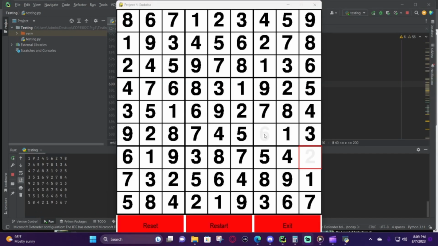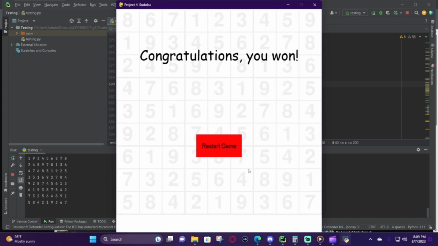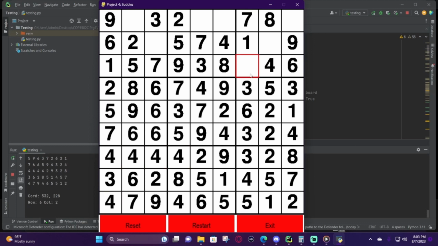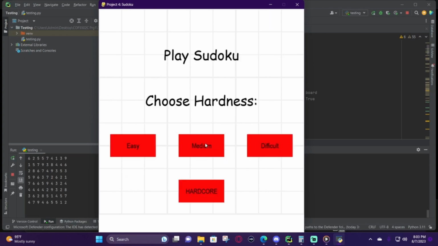The other requirement that we have is that if we have a full board, we can get a win screen. The final requirement is that if we have a full board, we will either get a win or a lose screen that shows up. And you will see that upon entering the last number, we get a lose screen. All right, so we get an output. We get a win or a lose.